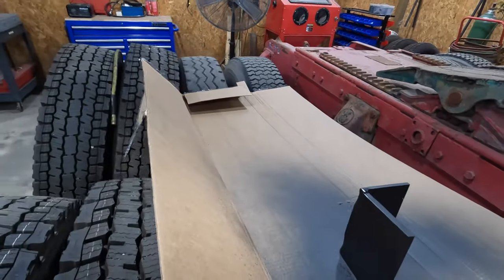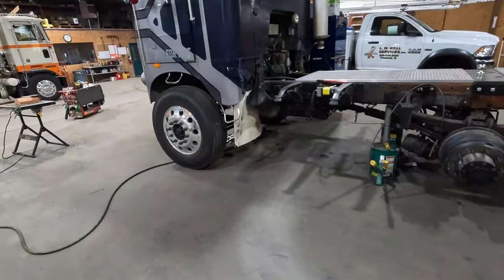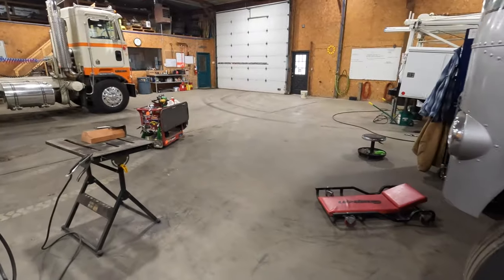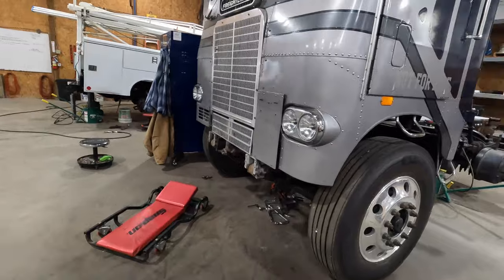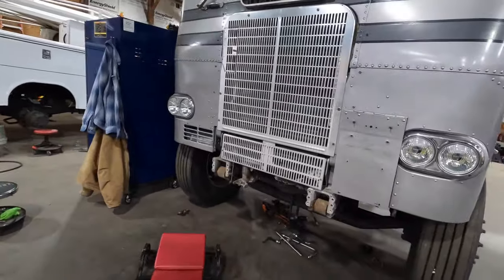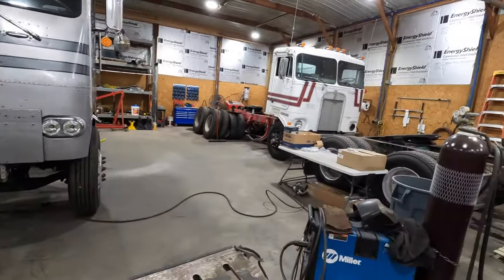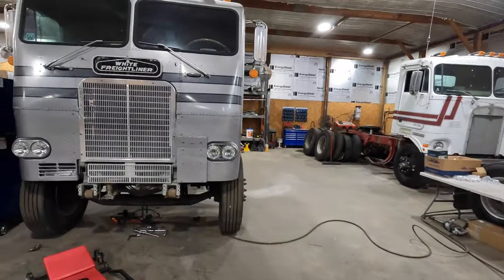It's a nice tight fit, but figured I'd just do a little update. And I'm gonna go ahead and finish this one off, get it painted, get the other one installed. And then I will probably pick the camera back up and we will go to the parts table over there and see what we can do next.